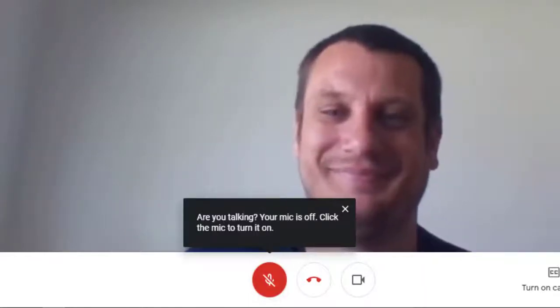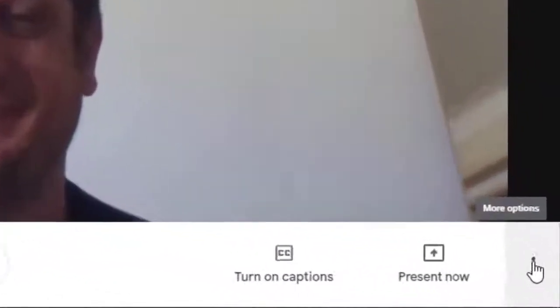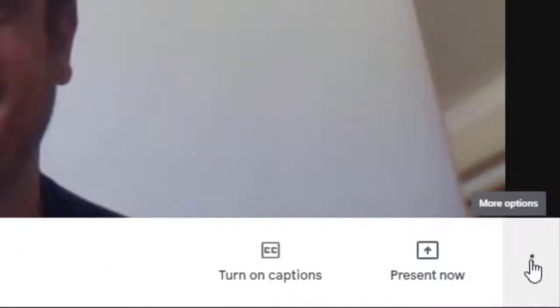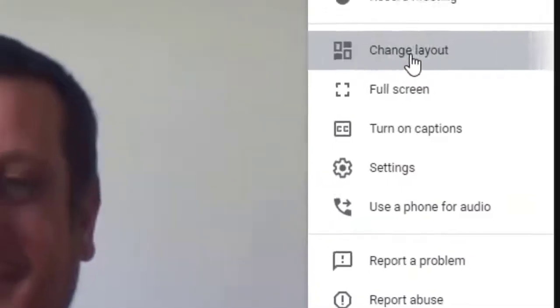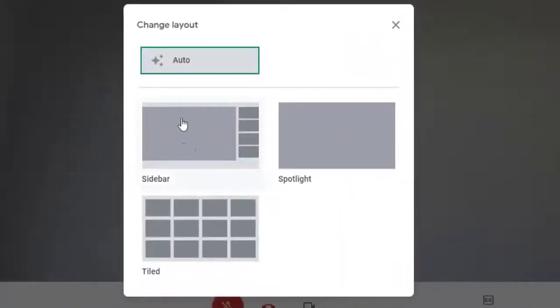All right, then also you might want to change the layout on how you see things here. If you come to these three little dots in the lower right hand corner, click on that, you can go to change layout and it'll change it to where maybe you'll see the teacher in the main frame and then you would see some of your classmates in those other frames, or you can just put a spotlight just on the teacher and that's all you'd see, or you can do a tiled view of everyone that is in the class. All right, so I'm just going to leave it the way it is right now with a spotlight on the teacher.